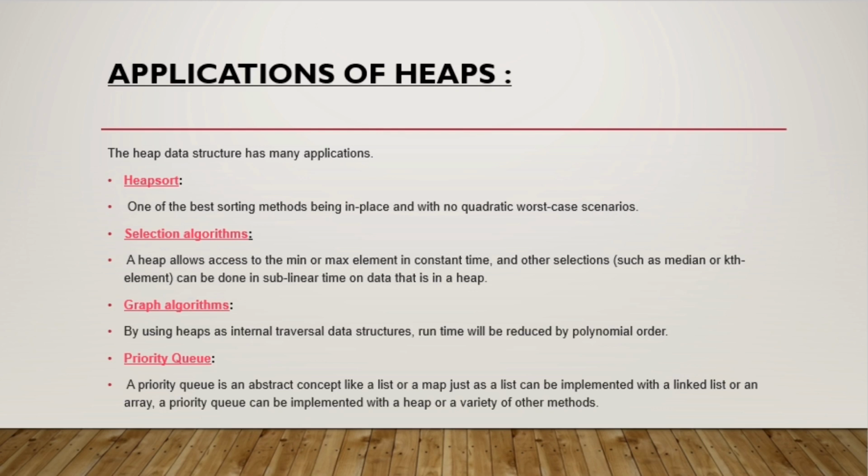There are many applications of heap. The first one is heap sort. One of the best sorting methods, being in place and with no quadratic worst case scenarios. And the second one is selection algorithms. A heap allows access to the minimum or maximum element in constant time, and other selections such as median or kth element can be done in sublinear time on data that is in a heap.